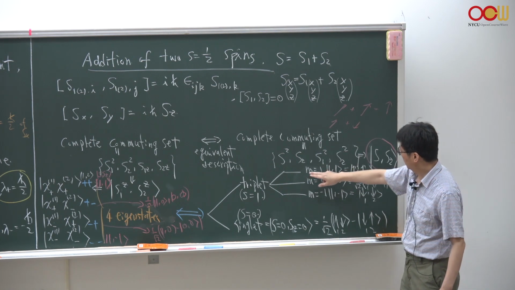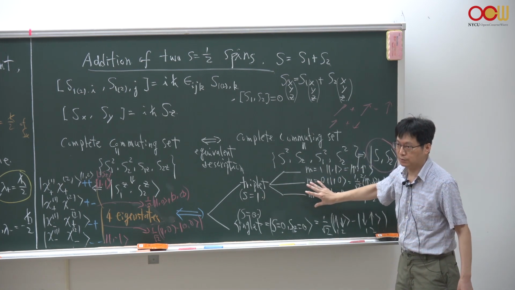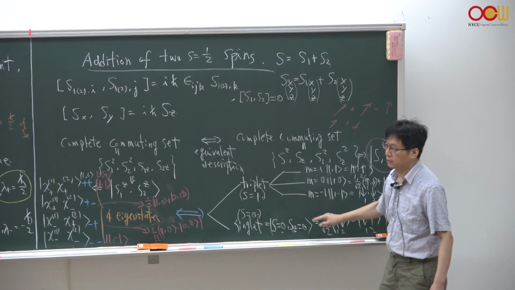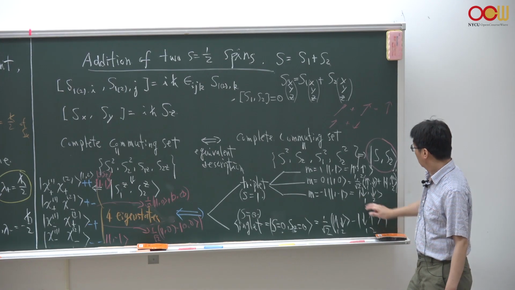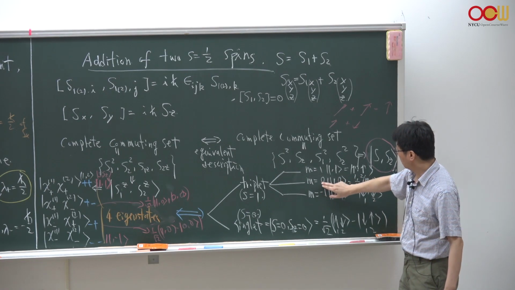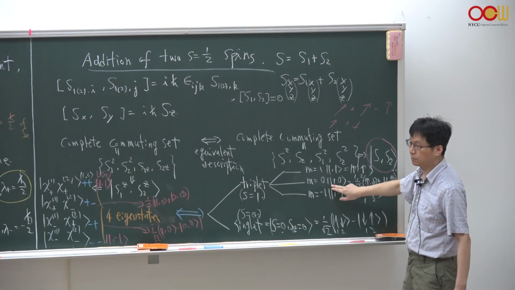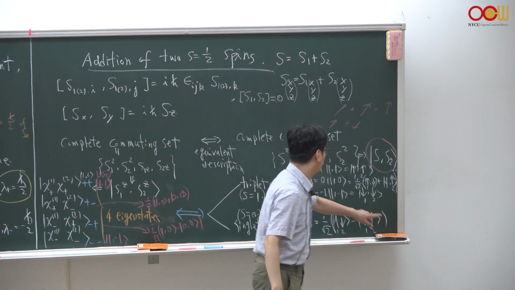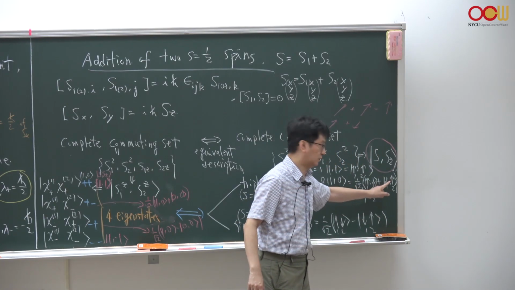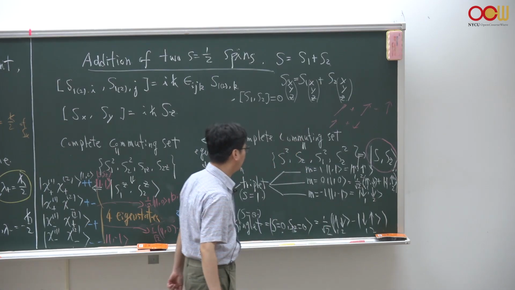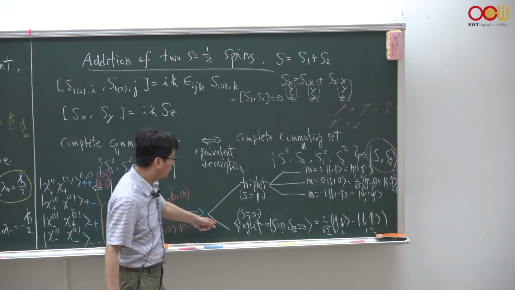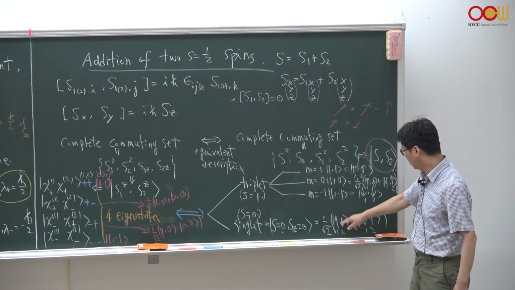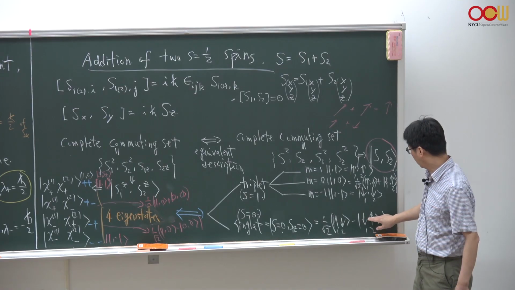So remember, when the total spin is 1, you get three possible states, which we call the triplet state. For total spin 0, it is the so-called singlet state. In this triplet state, there is a middle state called the 1, 0 state, which means that the total spin is 1, but m is 0, which is the linear combination of plus minus and minus plus with the plus sign, divided by square root 2. And the singlet state is a state orthogonal to all the three states, which is 1 over square root 2 times plus minus minus minus plus state.